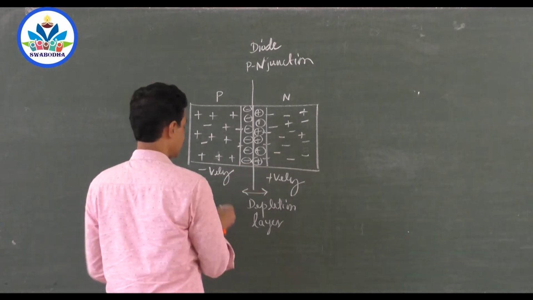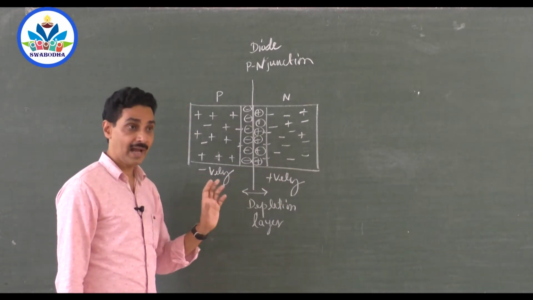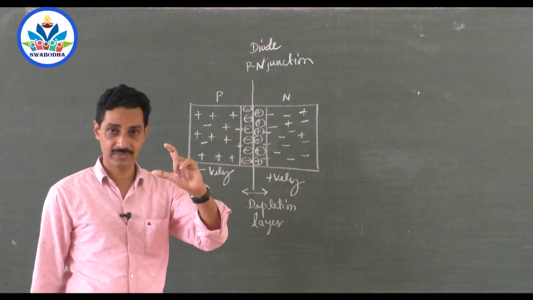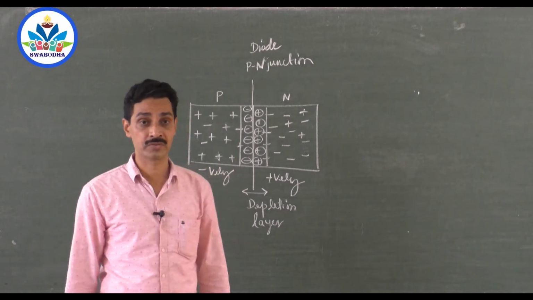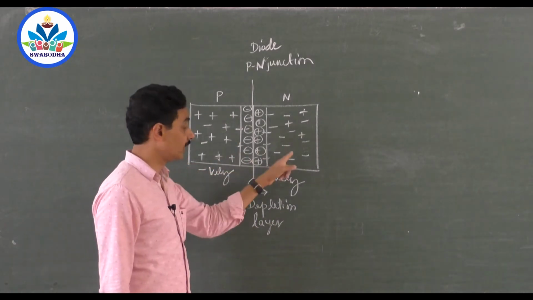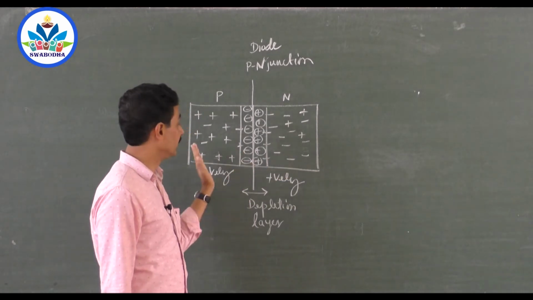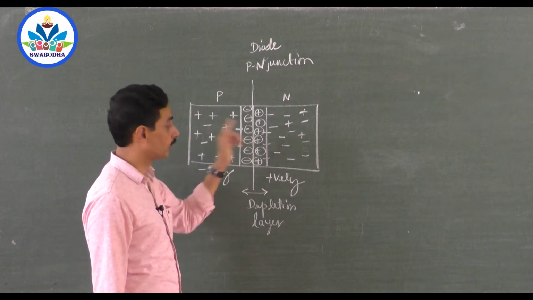So here, this acts like a battery now, with a positive charge here, negative charge here, and that battery will have a potential difference, a voltage, which doesn't support the motion of electrons and holes. This doesn't support, it avoids, because these electrons do not allow these further electrons to come. These positive ions don't allow the further motion of holes to the other side.